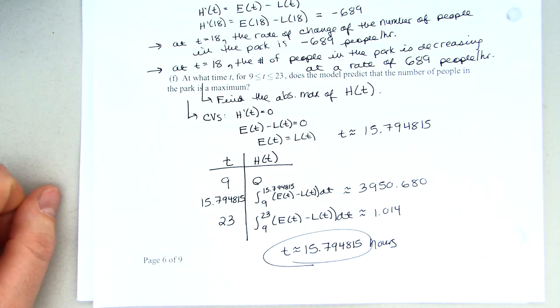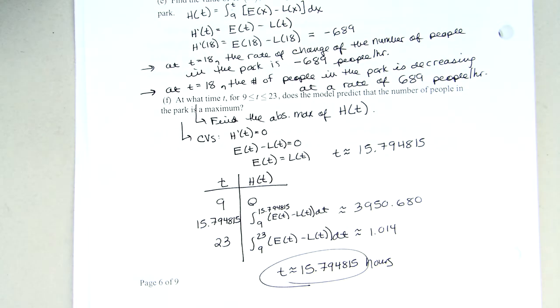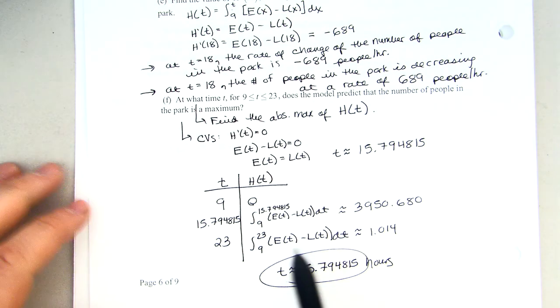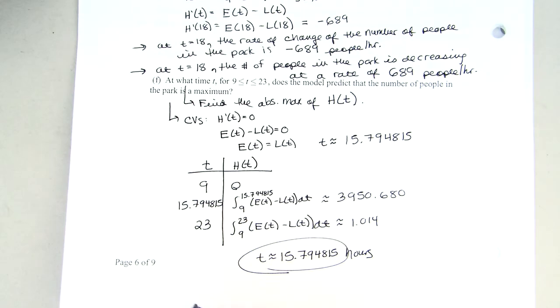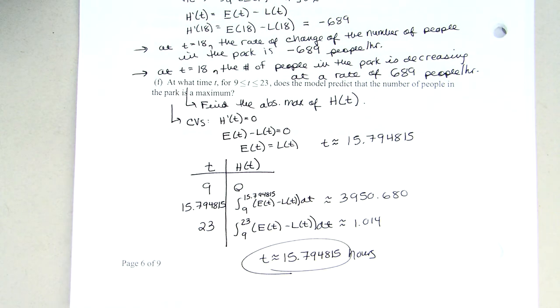I know why at 9 is 0. Do we just not have to show? No, because they told you at time 9 there were 0 people in the park. Actually, if you did the work, it would be the integral from 9 to 9. That's 0. But more importantly, they told you in the problem, you're starting with no one in there. This will be different in the next one that we look at. Questions on this? This is a pretty common question on the AP exam, because this is how they test whether you can do absolute maxes and mins, without having you create a formula, but rather using a function defined by an integral.